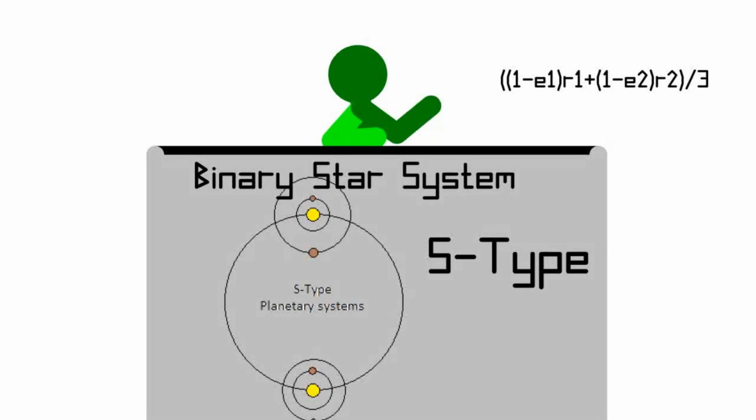S-type binaries are the more common type, where the planet orbits one of two stars far away from each other. These, like the previous type, form from the breaking up of the gas disk. When calculating locations of planets later on, the second star can be ignored. Accounting for eccentricity, the maximum distance between the center of mass and any planets can be defined by the following equation.